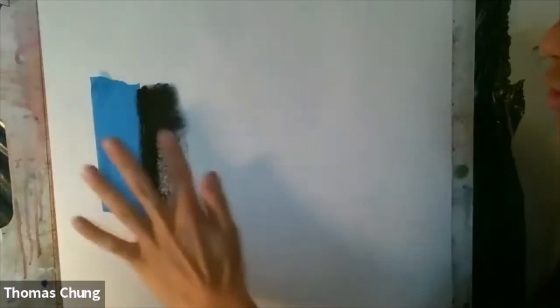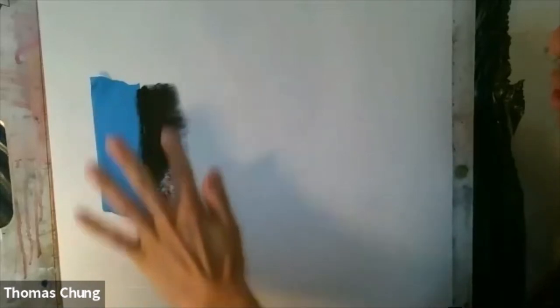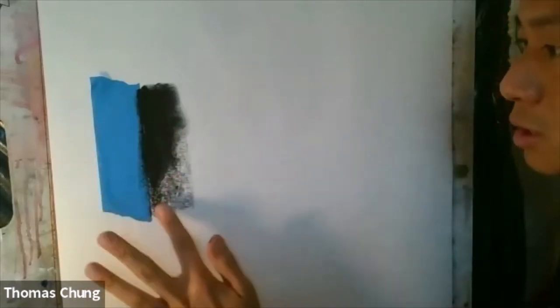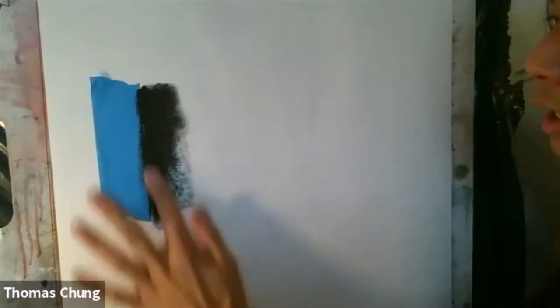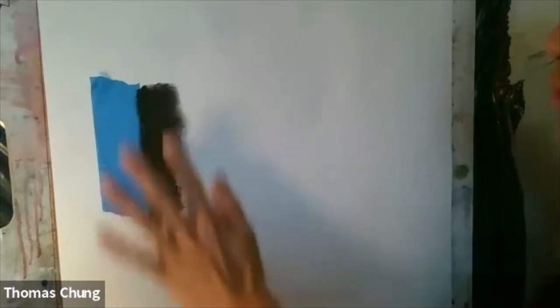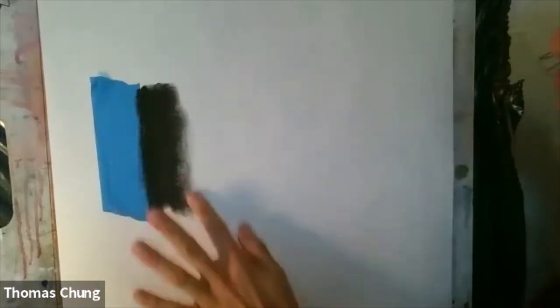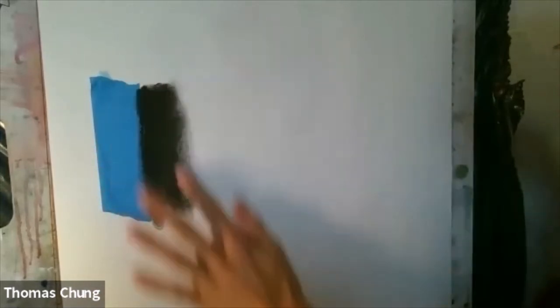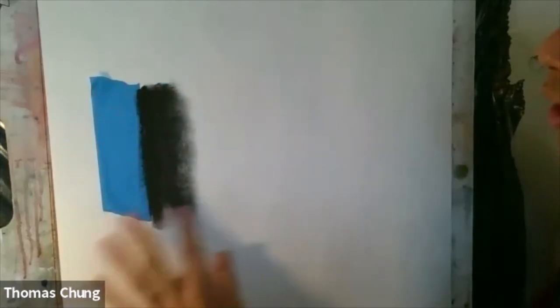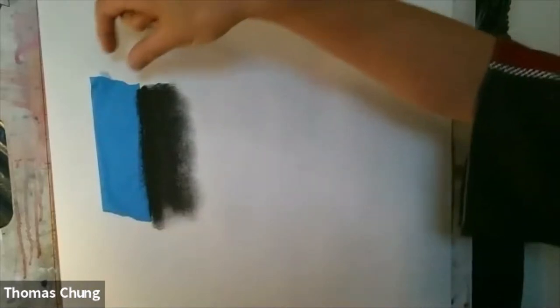I'm going to blend it against the edge to remove texture. I've noticed in some of your drawings, you're not blending enough, so you're leaving this texture for too many of the surfaces. This only makes sense for certain textures. And even so with the white peeking out, that limits it even more. So you want to start getting specific about the textures you leave, and oftentimes that requires building up more material in order to make the kinds of textures that you want.